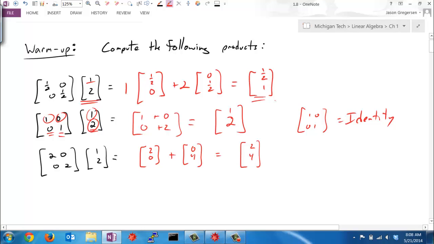It's kind of like I just took each of the components and multiplied it by 1/2. The second one, I started with the vector 1, 2. I ended up getting the vector 2, 4. It looks like I just multiplied each component by 2. So in this case, these special matrices look like they're doing a very simple operation on these vectors. And we're going to talk a little bit more about that later in the class.